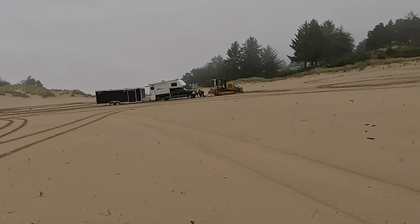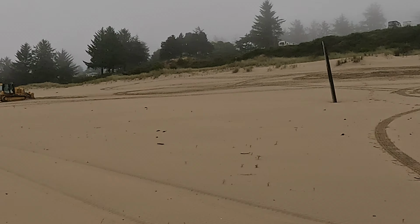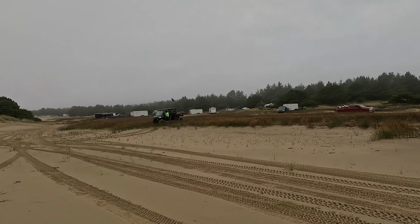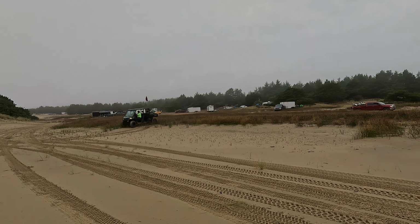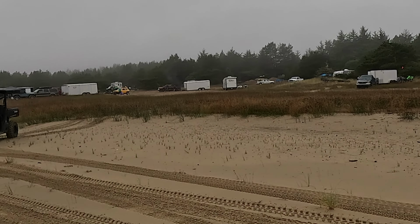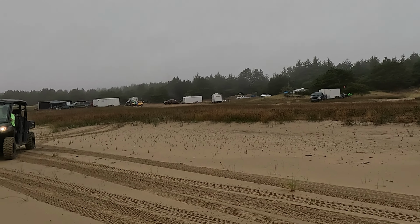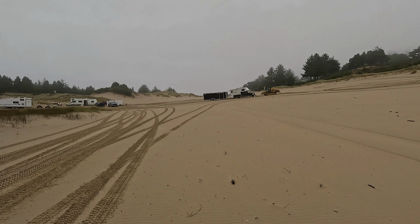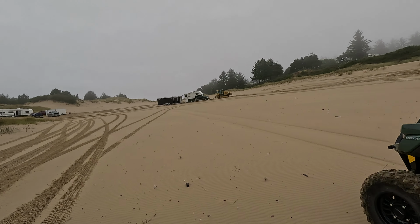I remember this guy from last year. I don't know if he's in this area, but I remember that. A really sweet looking Bronco. Really cool setup. Oh, here's a guy already getting stuck way over there in the corner. Again, he's got big old rims and little skinny tires, and there's nothing you can do about it. Morning.